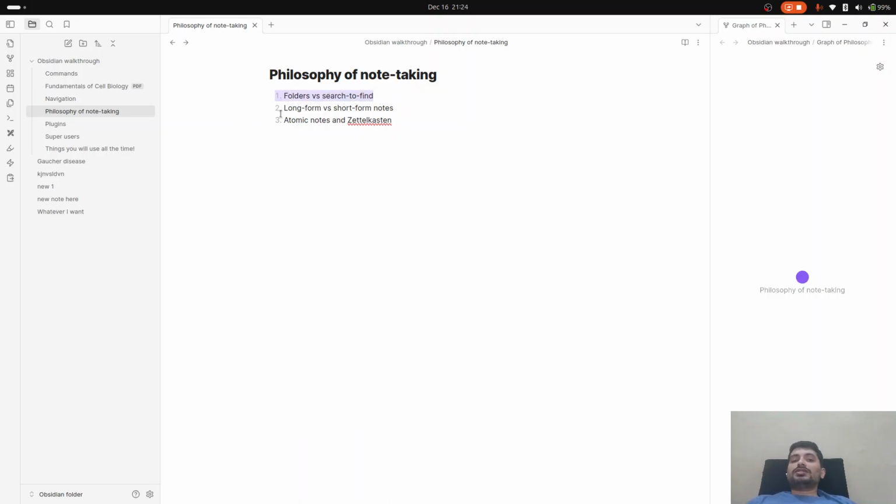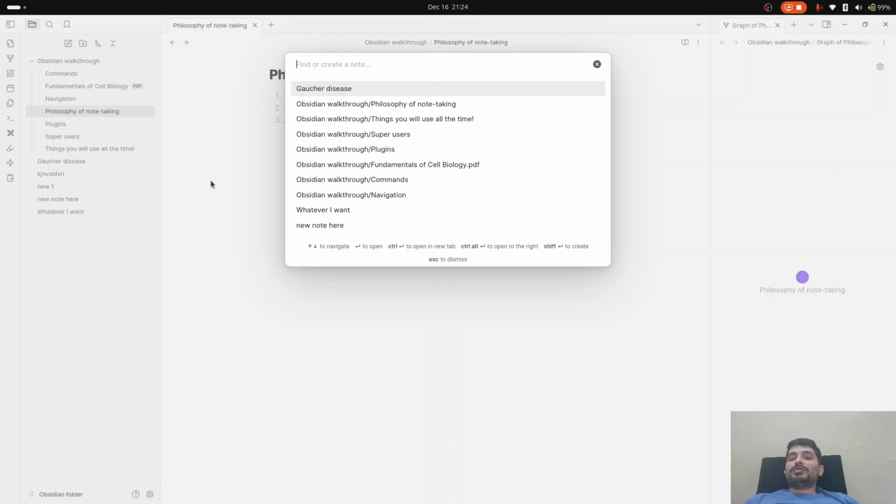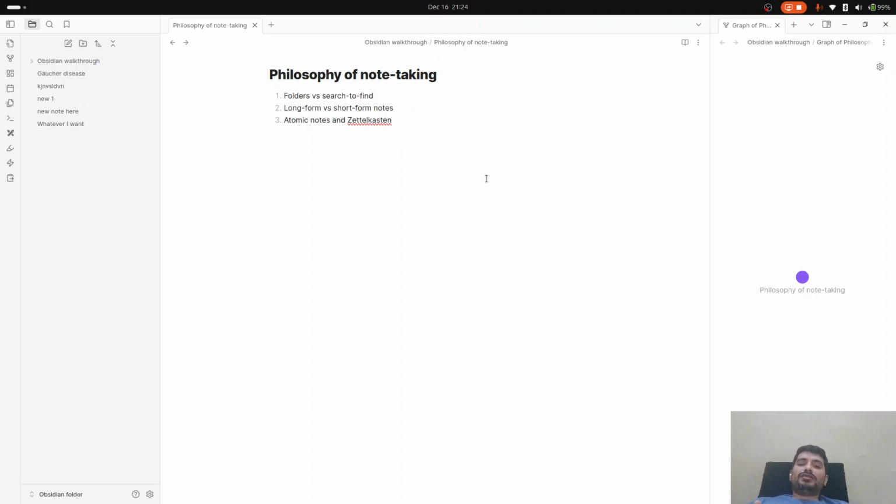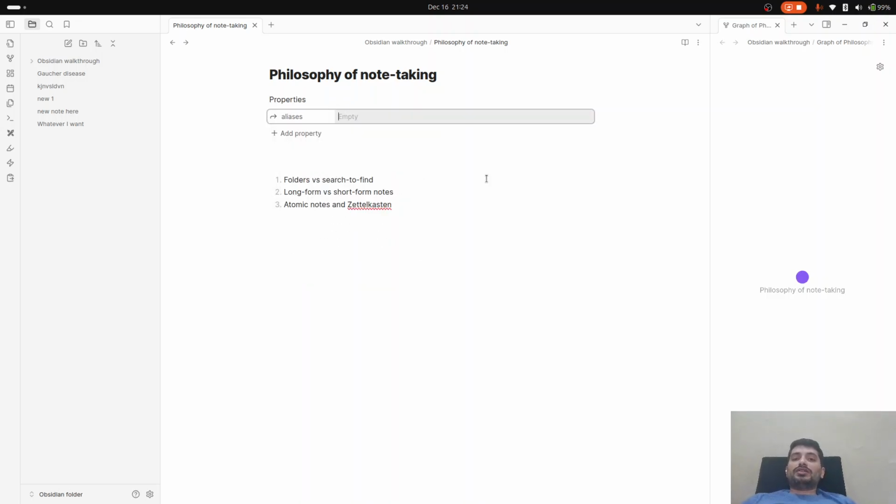And second thing, we have already looked at different ways in which we can find our notes, but the best thing I feel is the Control O method because, like I said, vaults can get really big really quick, and searching for your notes in this Explorer is going to take some time. So Control O is always great, and annotate your notes. That is something that is also super important.